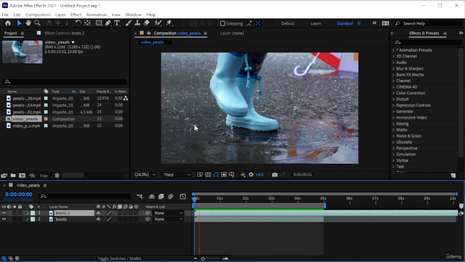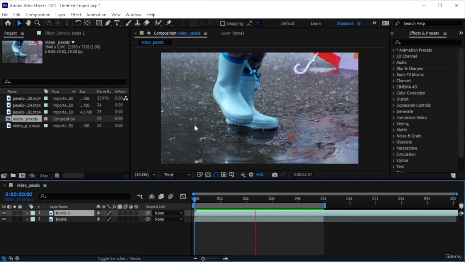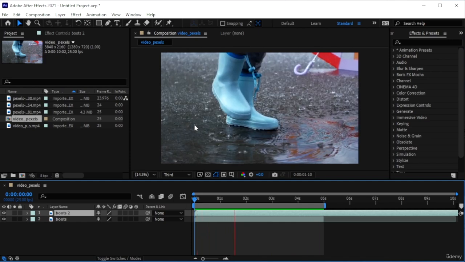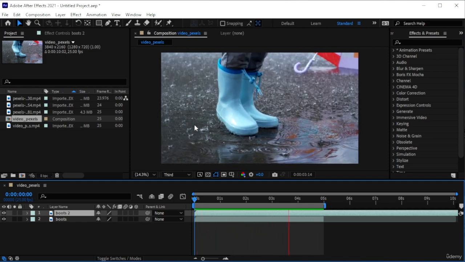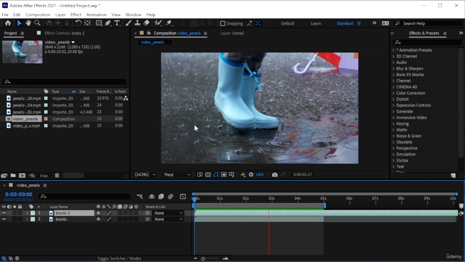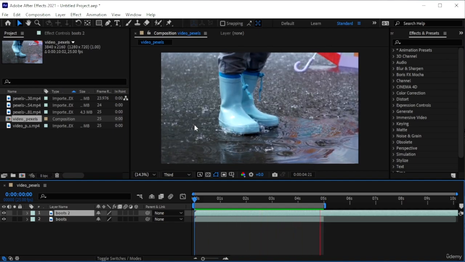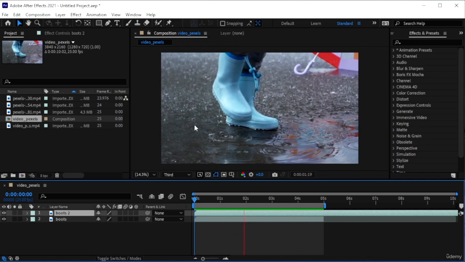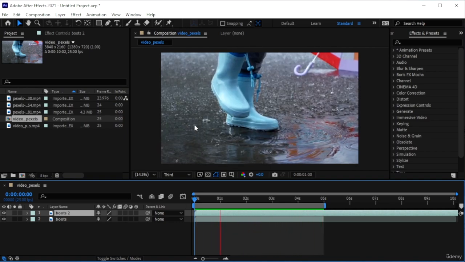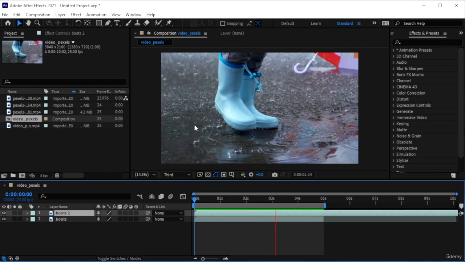So try to avoid this by changing your frame rate on your device, be it a phone or a camera, to again, at least 30 frames, or if you can, 60 to 120 frames. So usually on iPhones, not so sure about Android, but I'm pretty sure they do have the frame rate option.